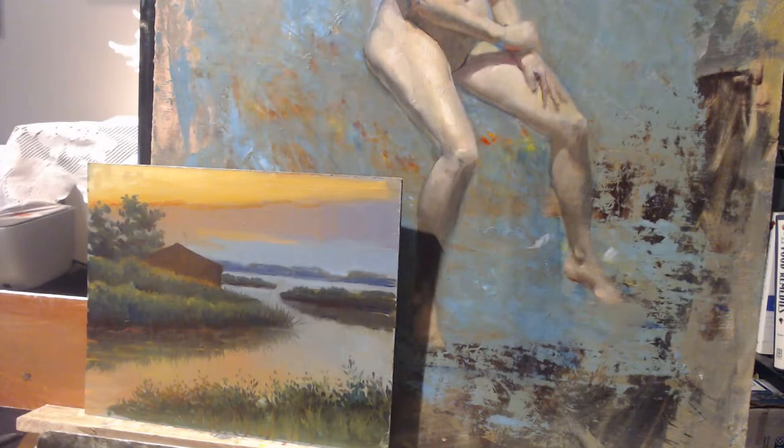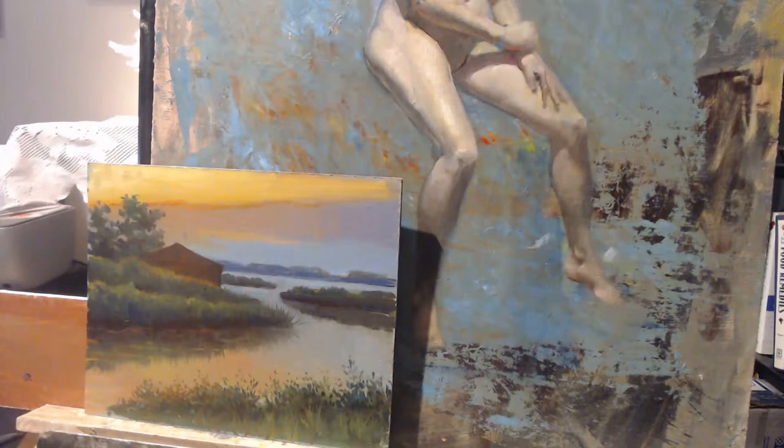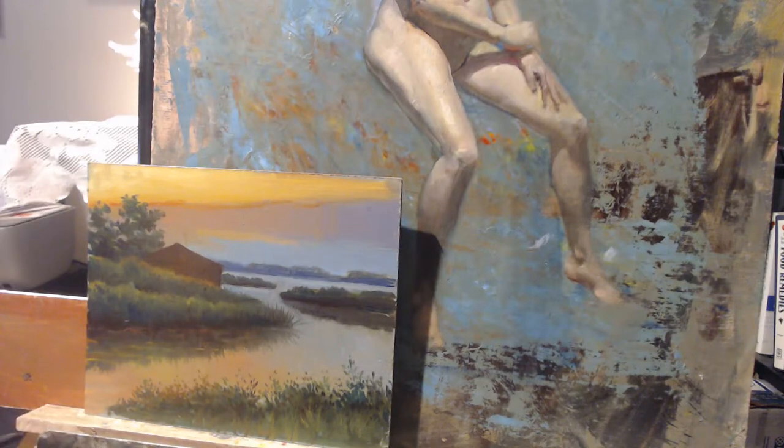I've got Pat's too. Yeah, Sandra, I'll take a photo of Sam with the still life. Sam the cat.